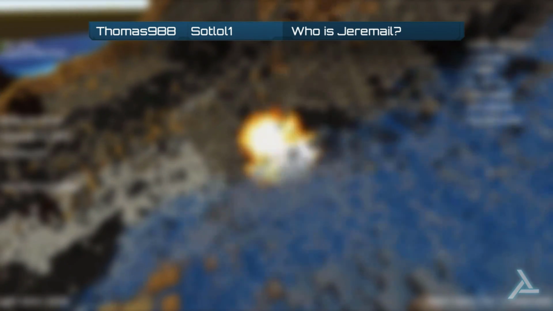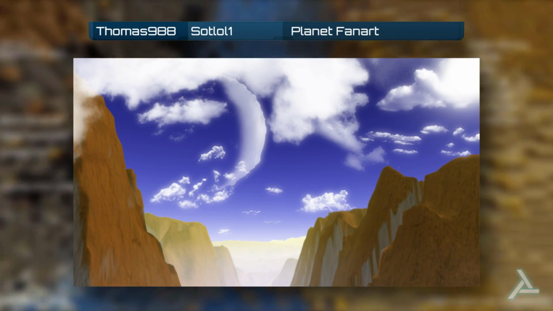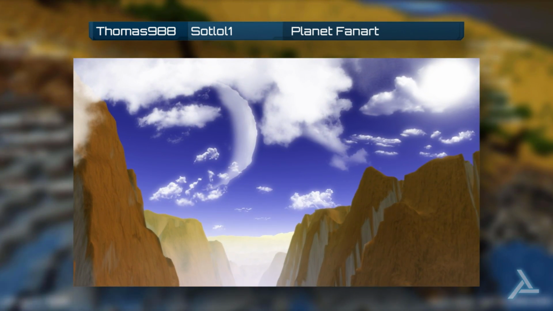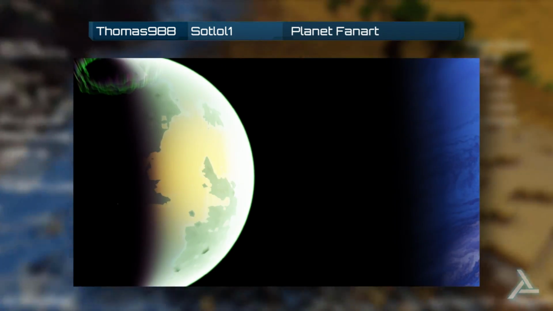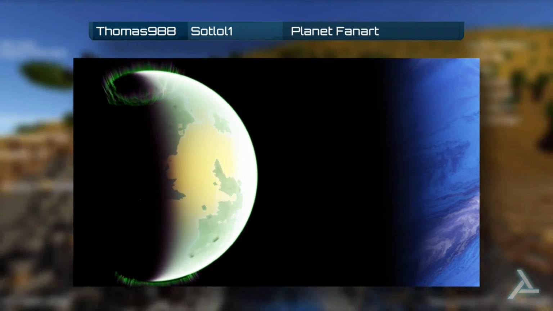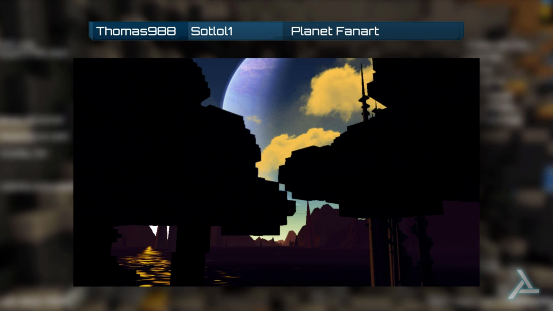So first up, we're going to talk about Thomas988's Planets fan art. What Thomas988 did with these is, basically he went to Space Engine, Kerbal Space Program, and Seed of Andromeda, and edited all of it together and made some really cool looking concept art that kind of hints towards the future of what Seed of Andromeda could and probably will look like.